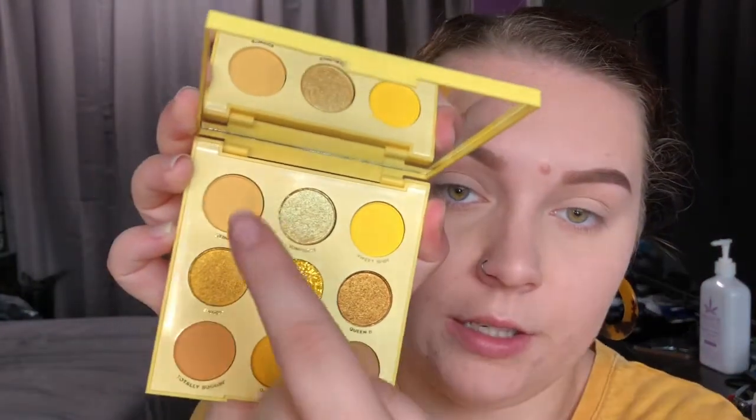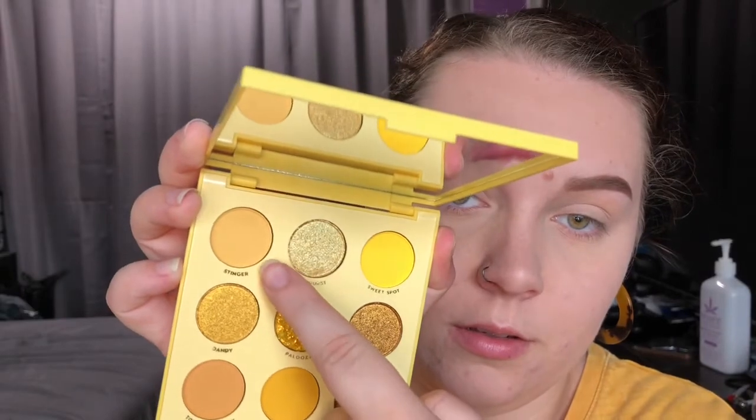Like I said, I'm gonna be doing a 3 looks 1 palette, and for the first look I just want to do something quick and easy, and I've already primed and set my eyelids. So the first shade that I'm gonna go into is the shade Stinger. It's this one right here. I'm just gonna take a flat fluffy brush and pack that on the lid and then blend it into the crease.